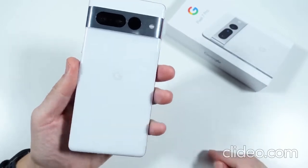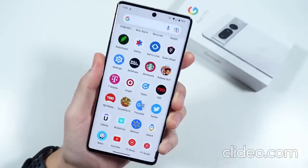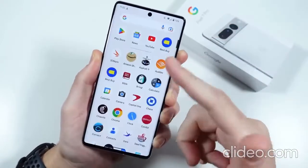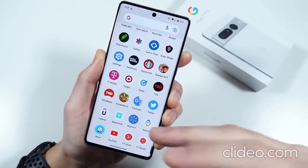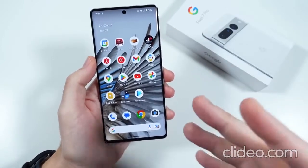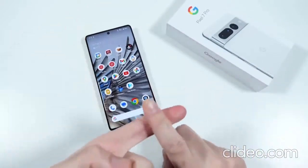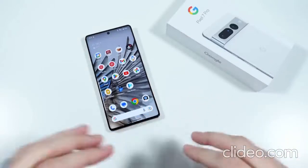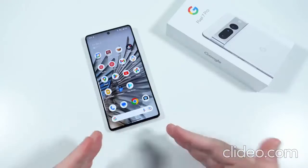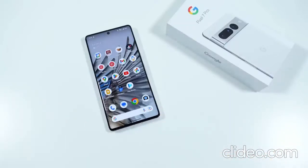Number seven: the best Google experience, bar none. You've got the Google logo on the back, the Google search bar, and everything feels like a Google experience. If you're into Google Calendar, Google News, Google Sheets, Google Keep, Google Chrome, Google Maps — all these Google services — this is the phone you want. If you're really into the Google ecosystem and use Google for basically everything, this is the phone. Unlike Samsung, Xiaomi, or other brands that put their skins on top along with Google, this is all pure, minimal Google. You're going to get the best experience on the Pixel 7 Pro.